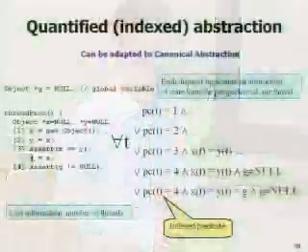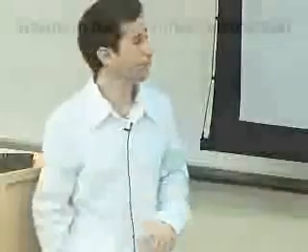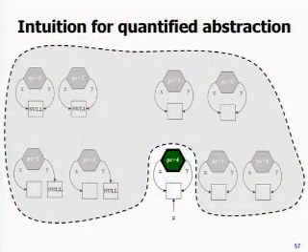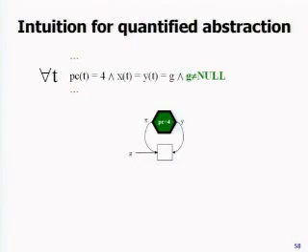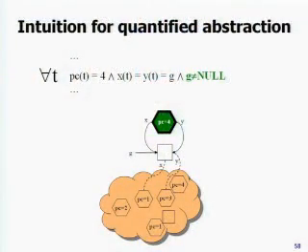I adapted this idea to canonical heap abstraction. Here's an example of what happens. I have this concrete state, and suppose I focus on this one thread. I decompose the heap from the perspective of this one thread, and I get an abstract state that looks like this, which corresponds to this disjunct. Here you can see that I maintain the correlations between the local variables and the global variables.